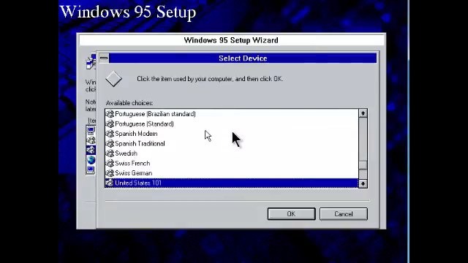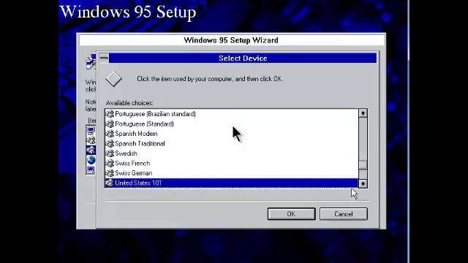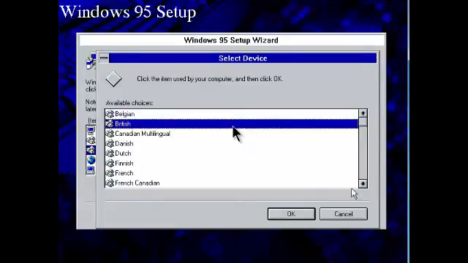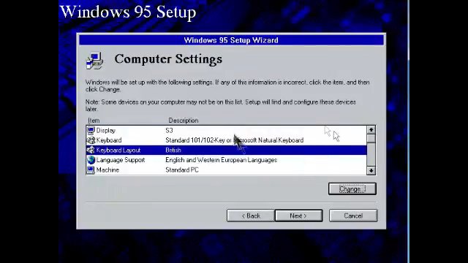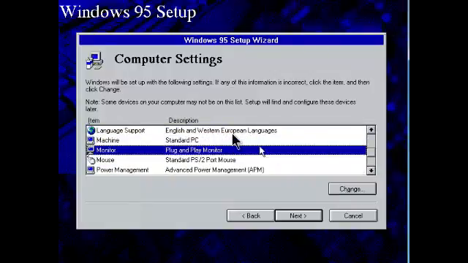If you have something other than a United States keyboard, you probably want to choose the layout now by going to Change. And in British, well, for me at least, yep, that is correct. S3. On a real Packard Bell, a lot of the earlier ones used Cirrus Logic video cards.